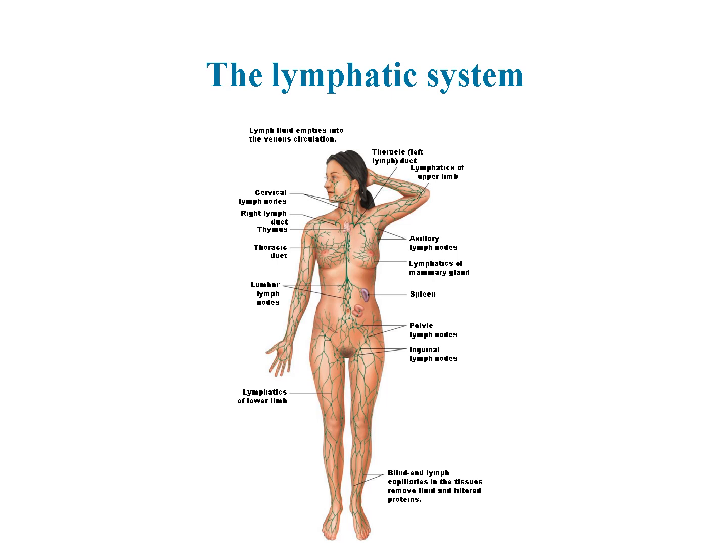The lymphatics of the lower limb ensure proper drainage of excess fluid from the legs, preventing swelling. At the tissue level, blind-ended lymph capillaries collect interstitial fluid, proteins, and waste products, directing them into larger lymphatic vessels for transport back to the bloodstream. Through this extensive network, the lymphatic system plays a crucial role in fluid homeostasis, immune defense, and waste removal, ensuring the body remains healthy and balanced.